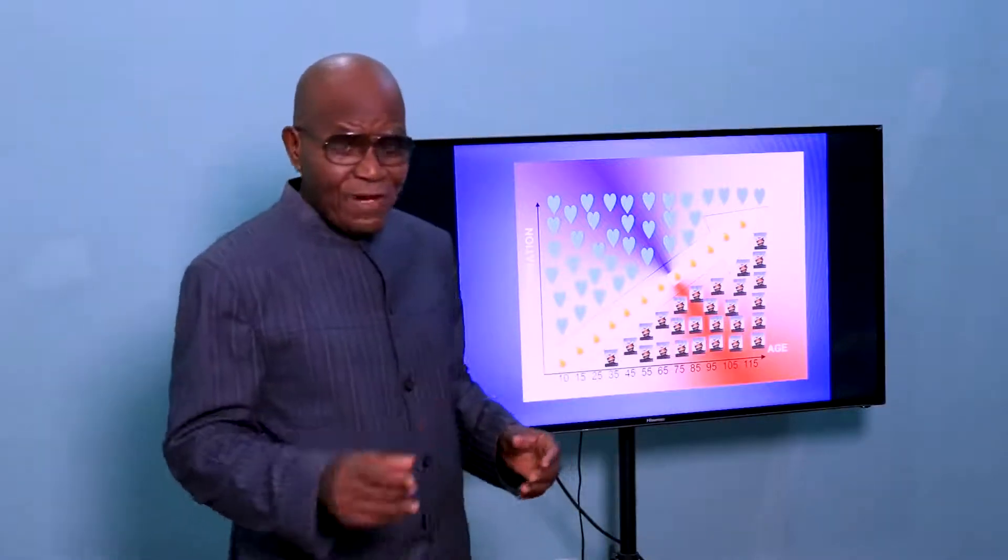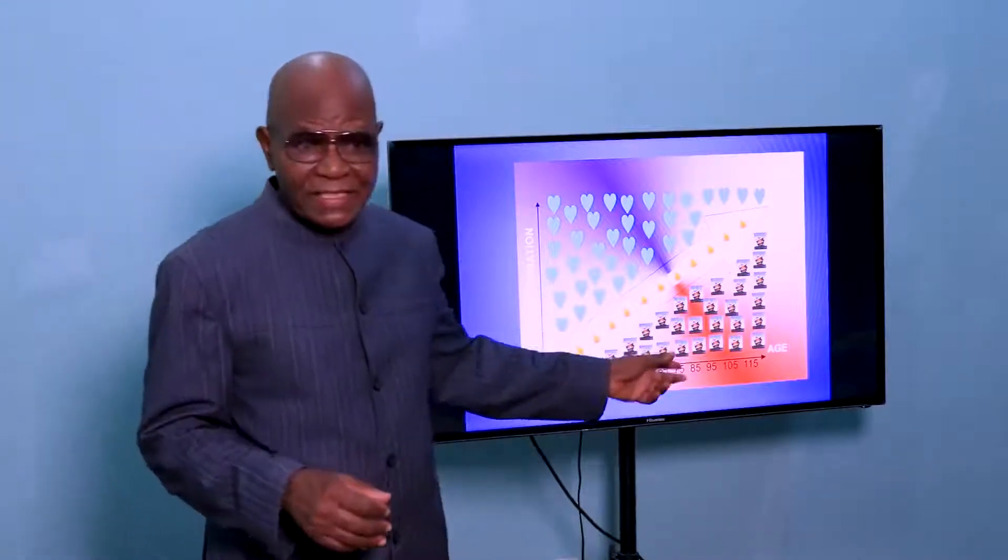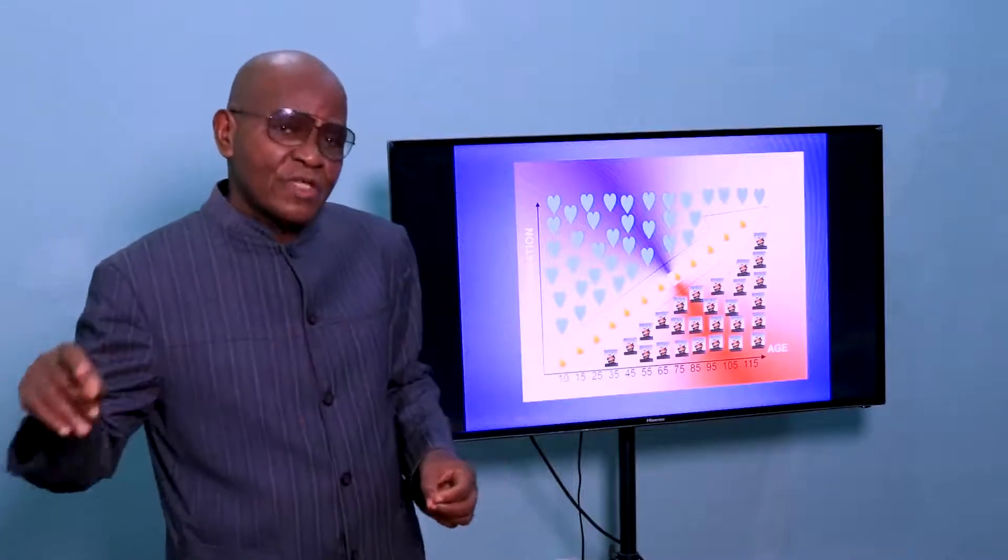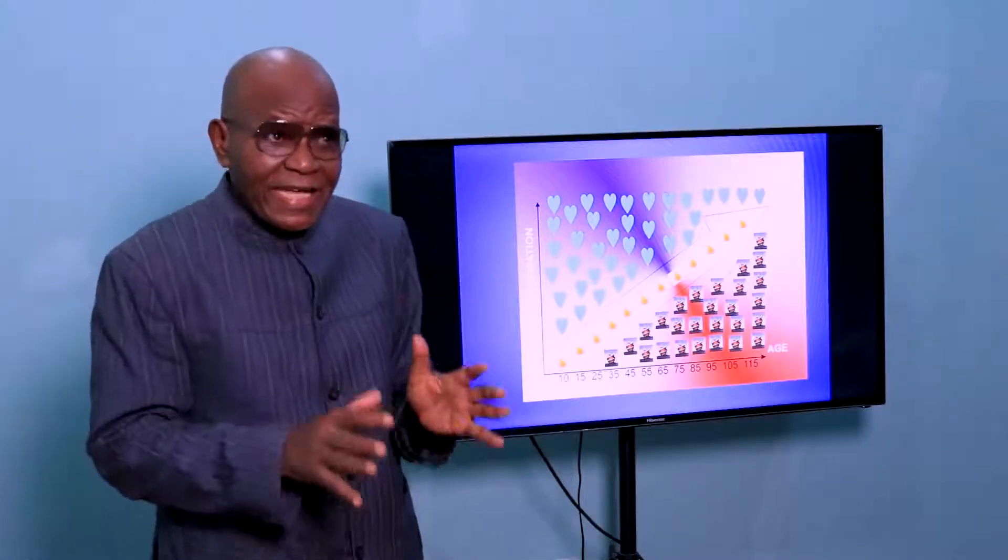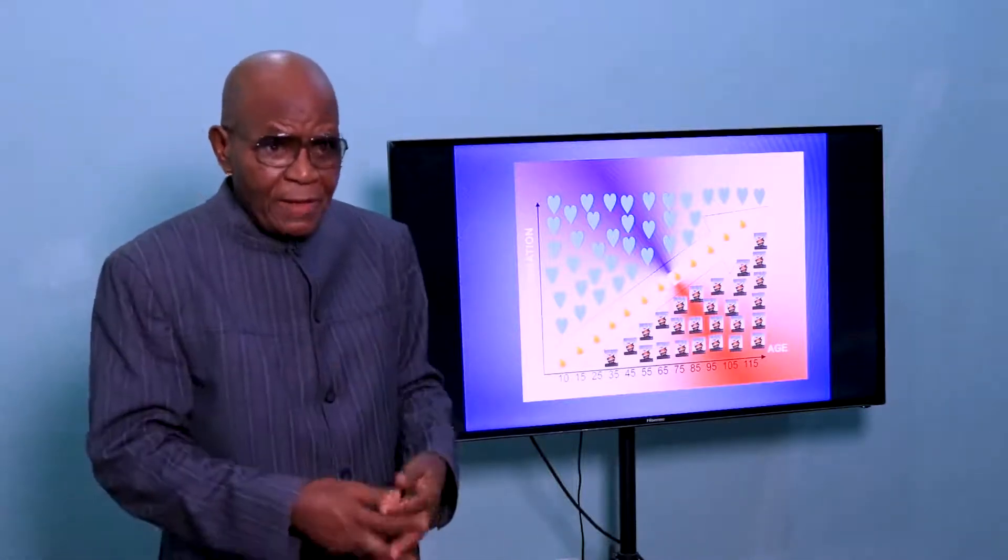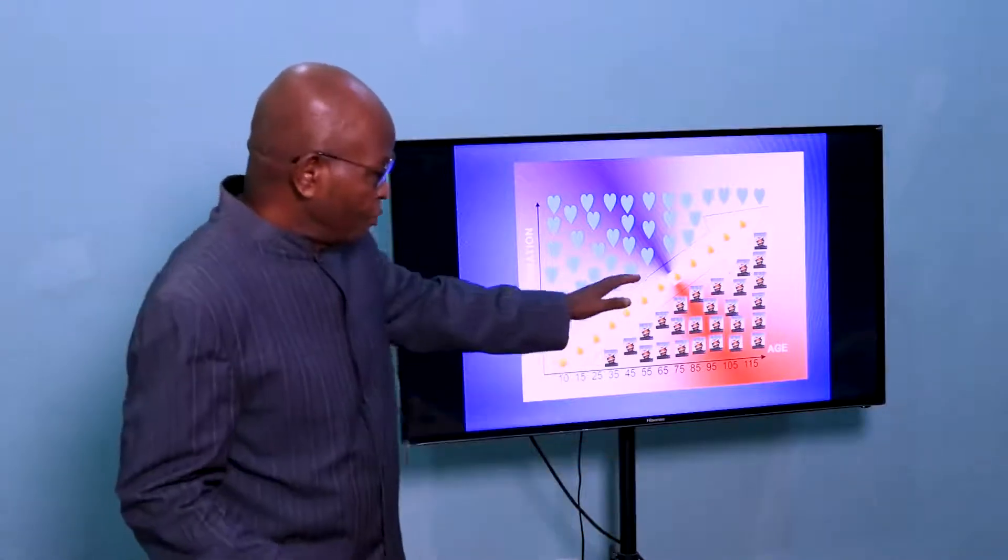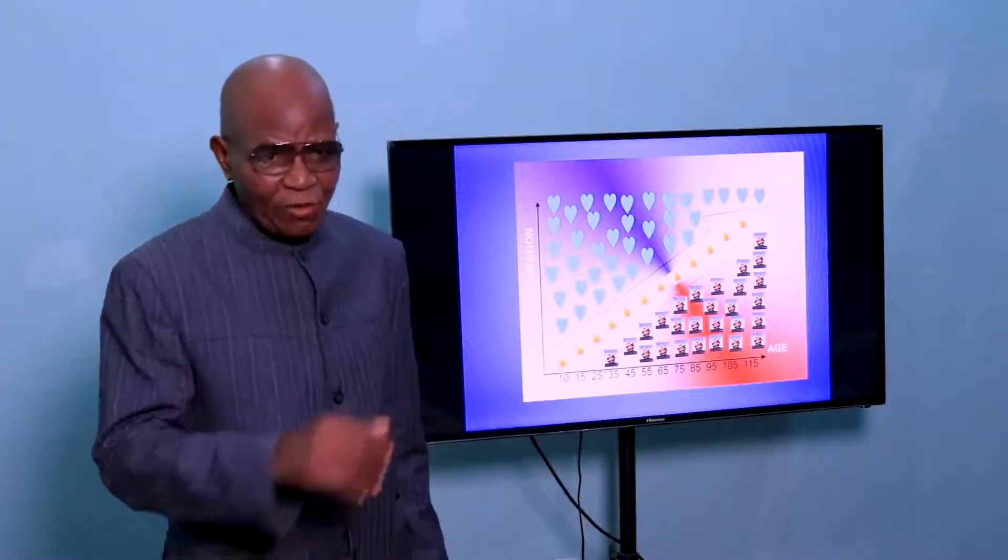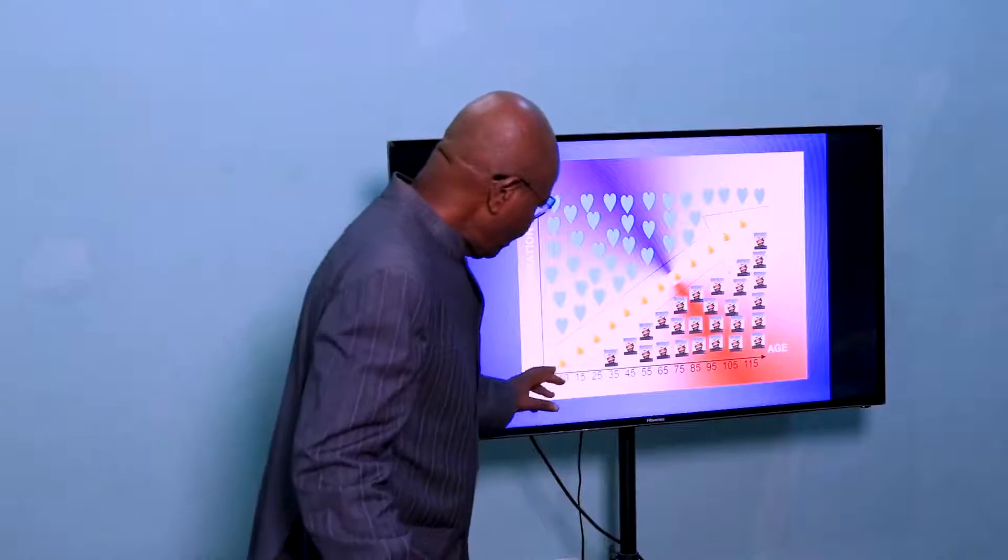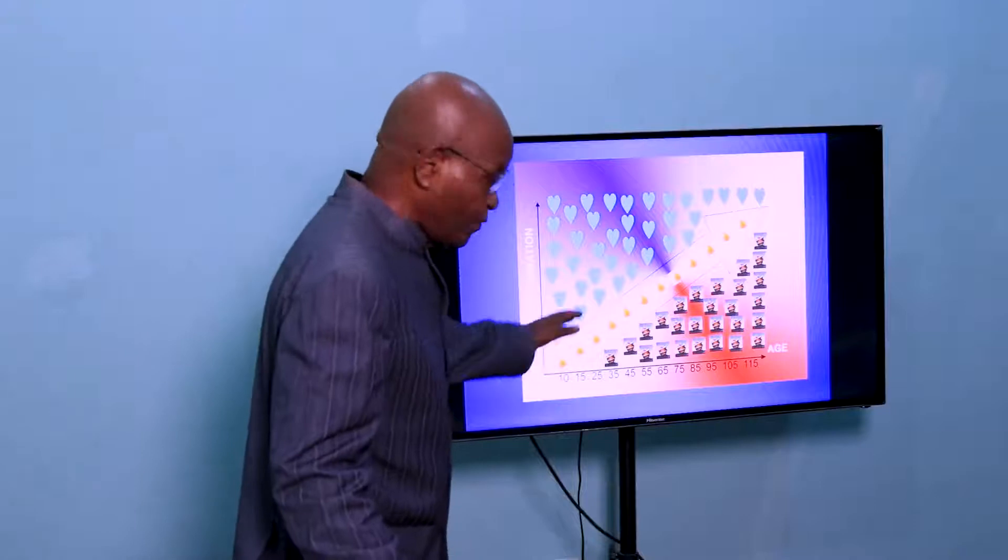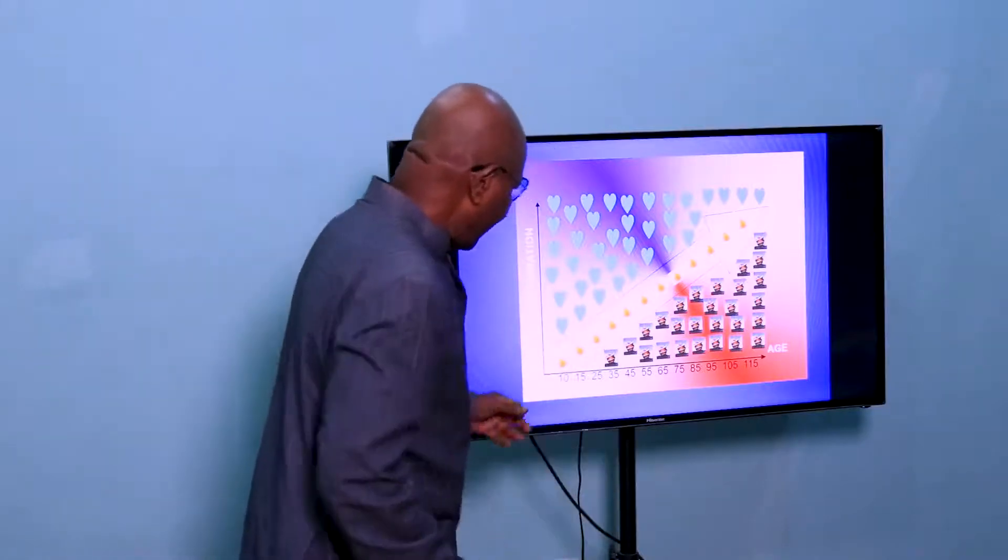He has sins which are not yet forgiven. And then the problem with Christians is that most of the sins that are not forgiven is because they don't know that those things are sins. When a Christian sins and it's obvious to that person that he has sinned and you go to the Lord in prayer, he or she is forgiven. And the blood of Jesus will wipe it away. But the problem is that most people don't know that they are committing sin even when they are doing that. So, this guy has the hypostatic chip, which is moving from stage to stage, from age to age, and then he has good works.